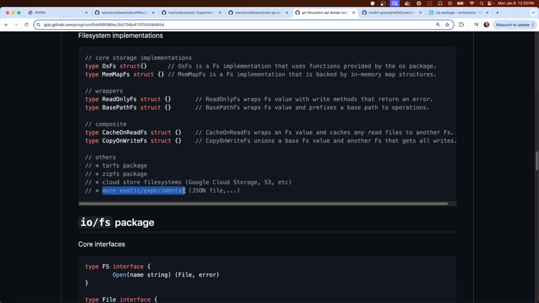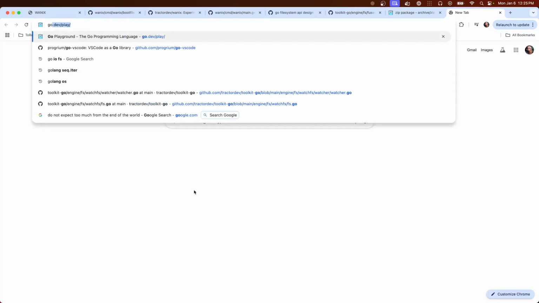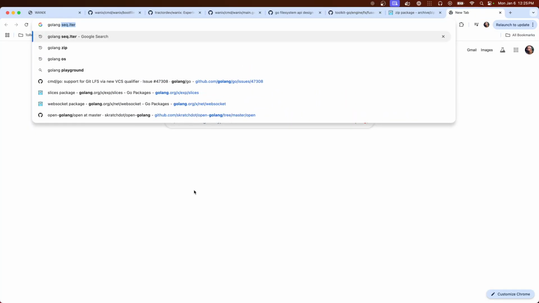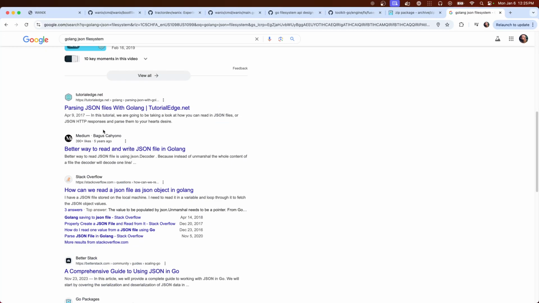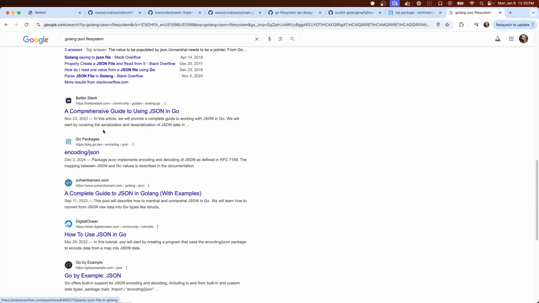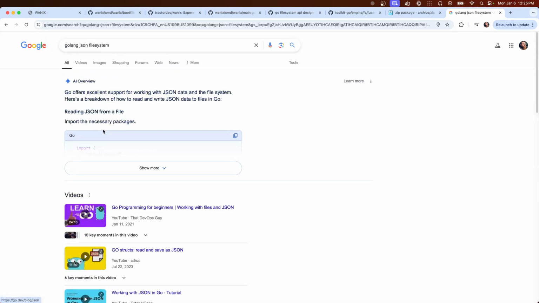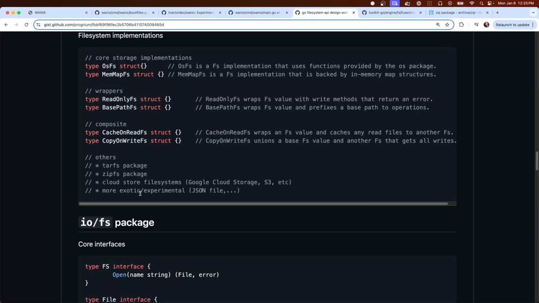There's also some interesting experimental things, like a Golang JSON file system. I remember seeing somebody implemented a file system for JSON files. So basically, let's say the JSON file is a JSON object that has a bunch of keys.